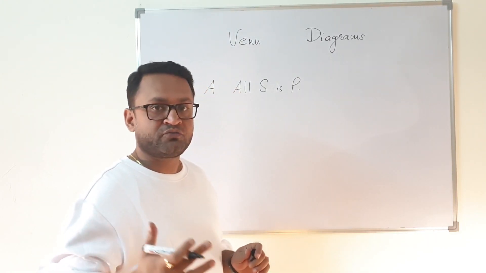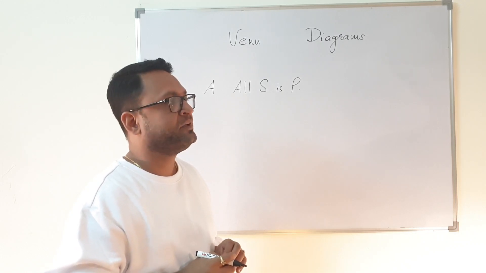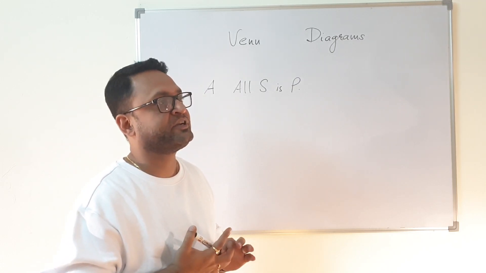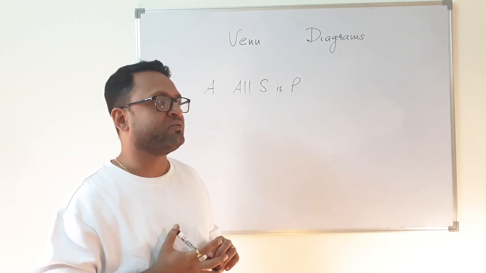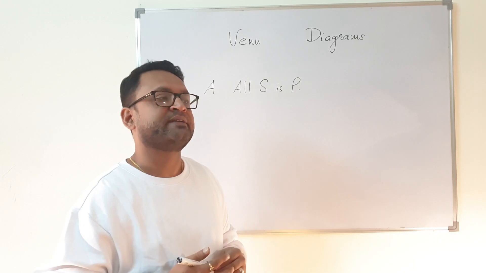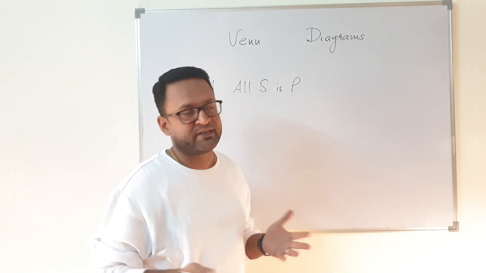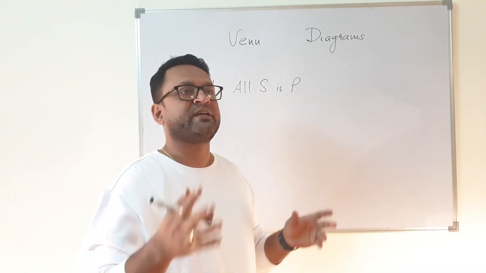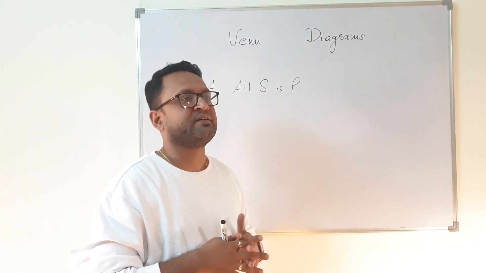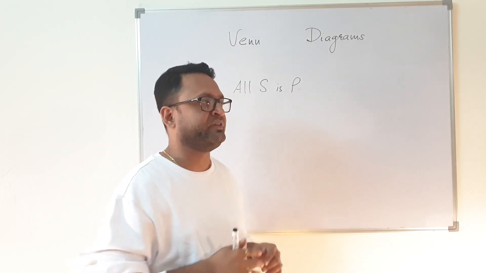Contrary to popular belief, many mathematics books have represented Euler and Venn diagrams as the same thing. The history goes like this: Euler gave his diagrams long ago, Venn criticized those diagrams and drew his own. People thought Euler and Venn diagrams were basically the same, which is a big mistake that persisted till the end of the 20th century. In many textbooks you will not find the distinction between those two.